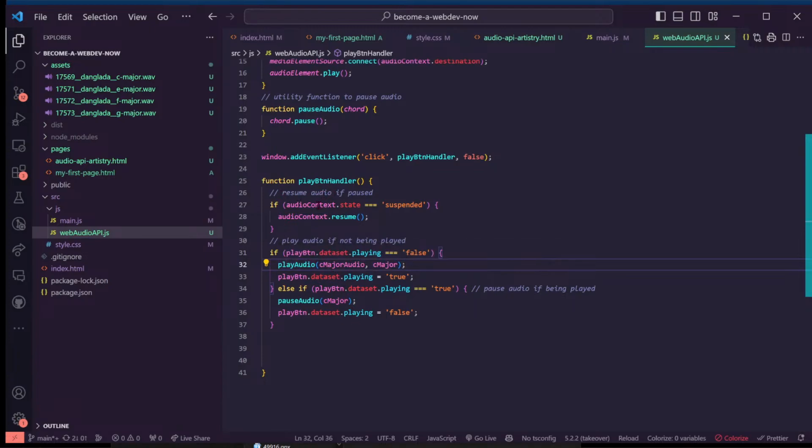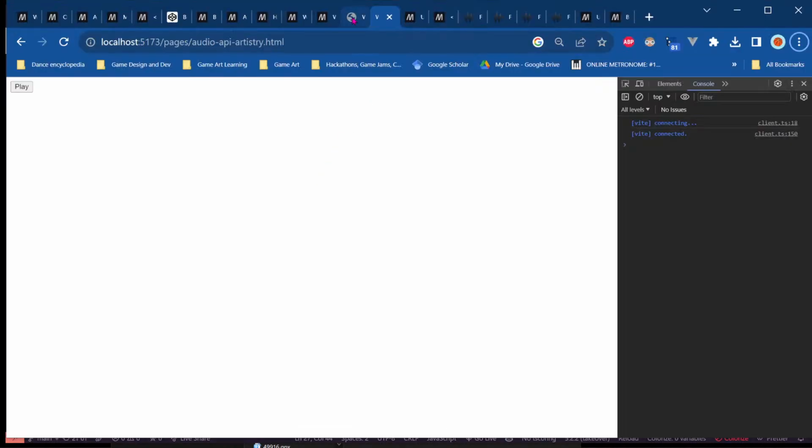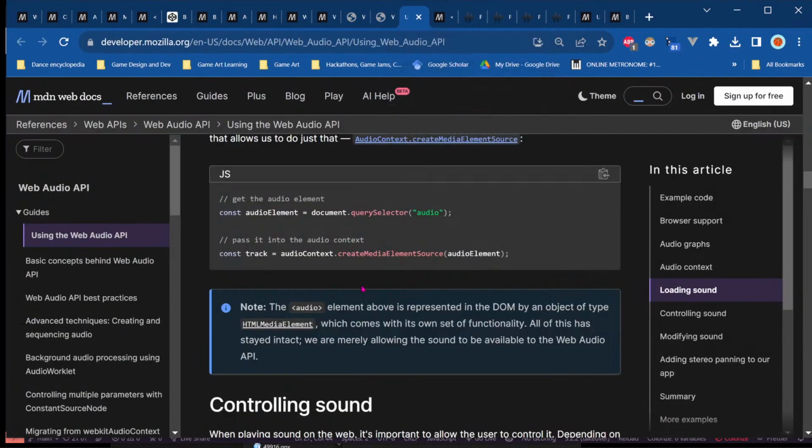So we got this if condition to test, resume audio if paused. Is that right? Audio context. That's not right. Entire audio context. Let me just check again because I don't want to break our mental model.